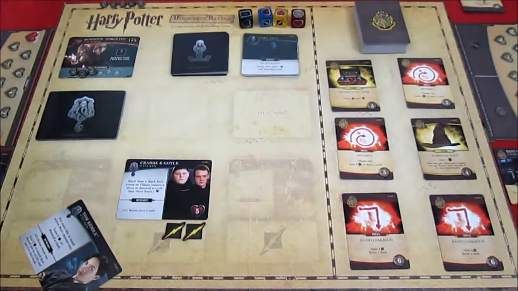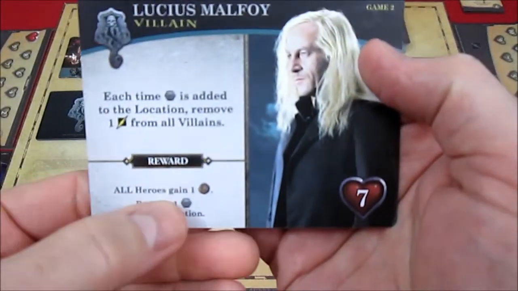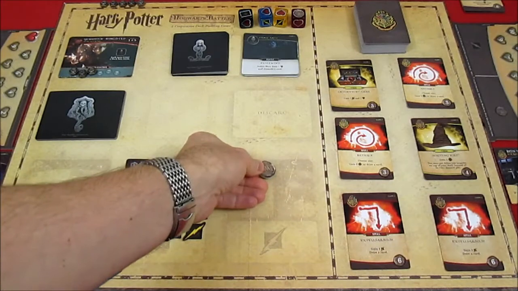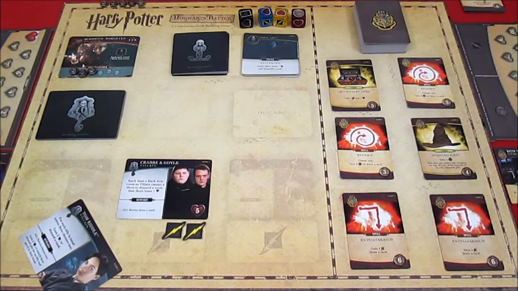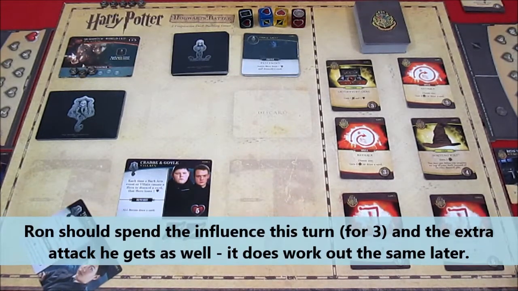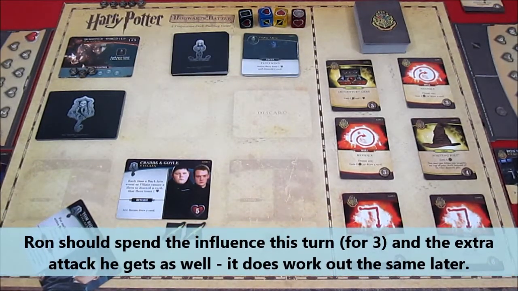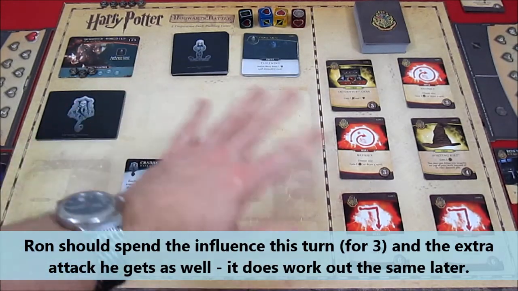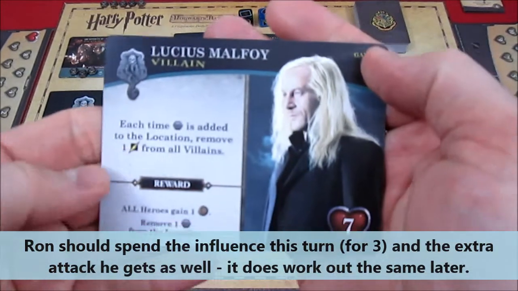Oh, and I almost forgot. Before we do that, there's also all heroes gain 1 influence. So Ron then actually would have 3 influence. But that happens after, though. Right, so everyone gains an influence. So Ron's going to get an influence. He'll be able to spend it on his next turn. And so does Harry. I believe timing-wise, because we're into the end of the turn, he's not spending anything else.